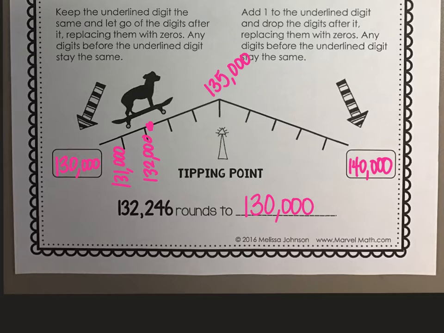All right. So on that blank page in your journal, I'm going to show you another way that you could do some rounding, you can use number lines. So let's take this number line. We're going to take this number, 36,219. And I want you to round it. Can y'all see that?